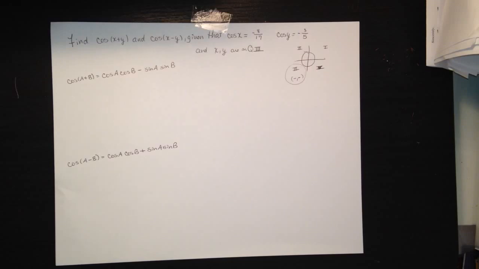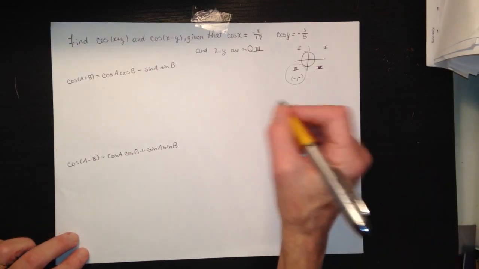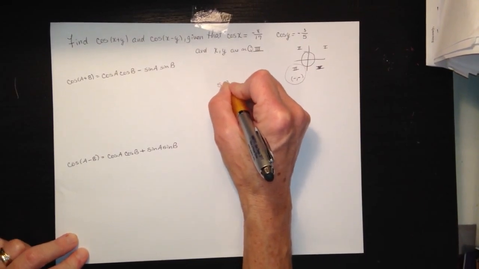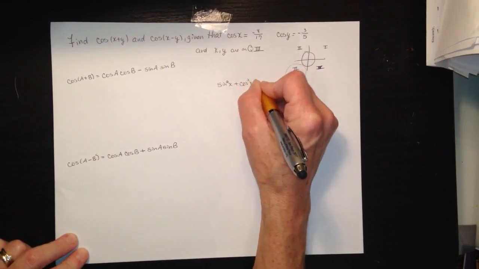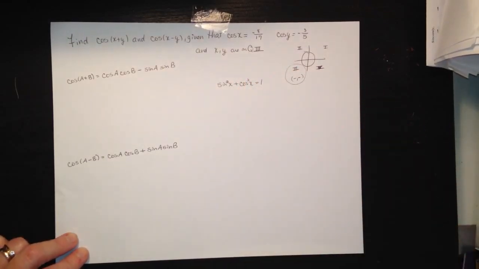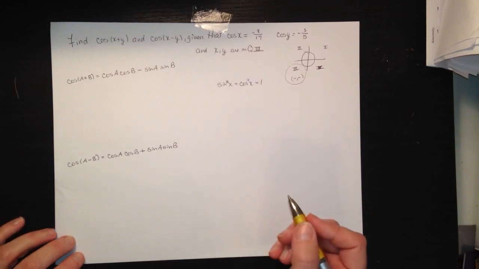Another option is to use an identity. I'm going to use an identity because that's what we've been learning about. This is what I'm going to use to figure out the sine: sine squared of x plus the cosine squared of x is equal to 1. This is the one Pythagorean identity that I memorized. The other two I just derived by dividing both sides of this equation by sine squared of x, or dividing both sides of this equation by cosine squared of x. I can come up with the other two Pythagorean identities.